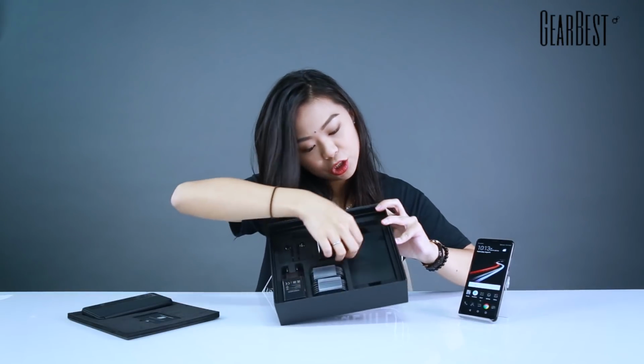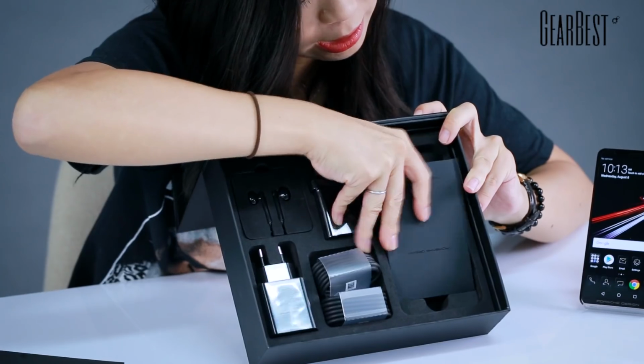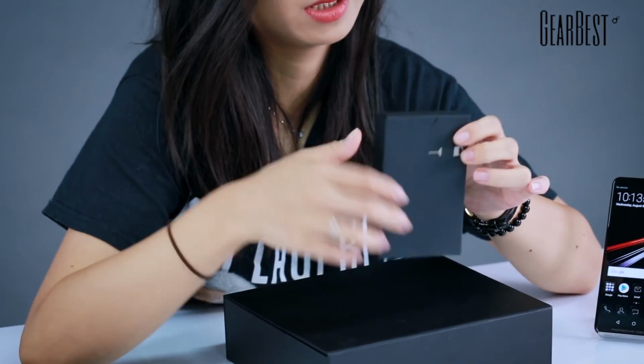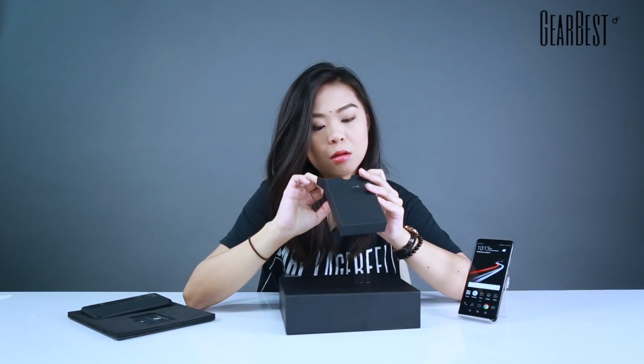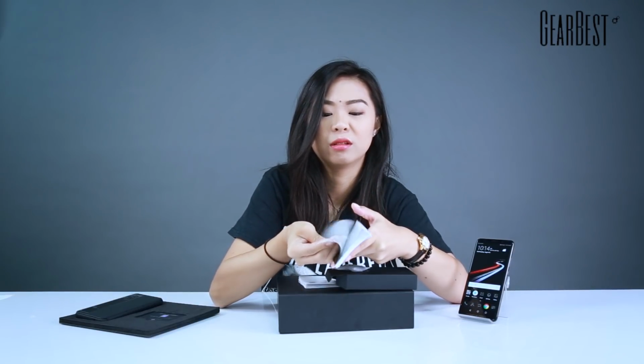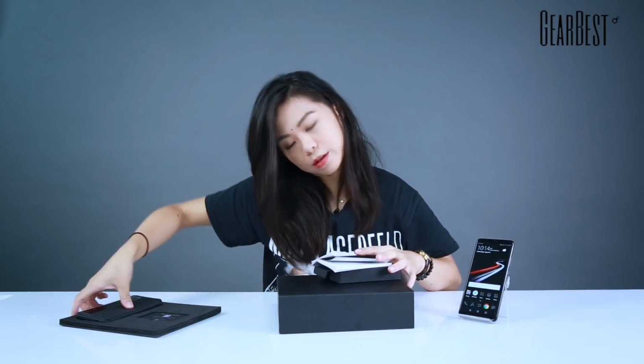Well, finally, a huge, very tight, bulky box underneath the phone cover. A metal pin here for a SIM card. Let's see. Honestly, I thought they got me two sockets, but no headphone jack adapter, but there you go, right inside the box with this super thick user manual. Wow, super thick, and a warranty card. So that's pretty much it for the unboxing and the accessories.